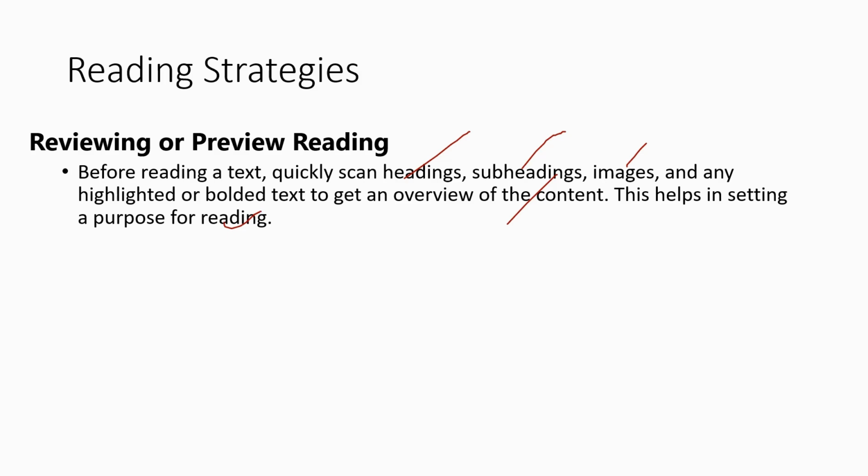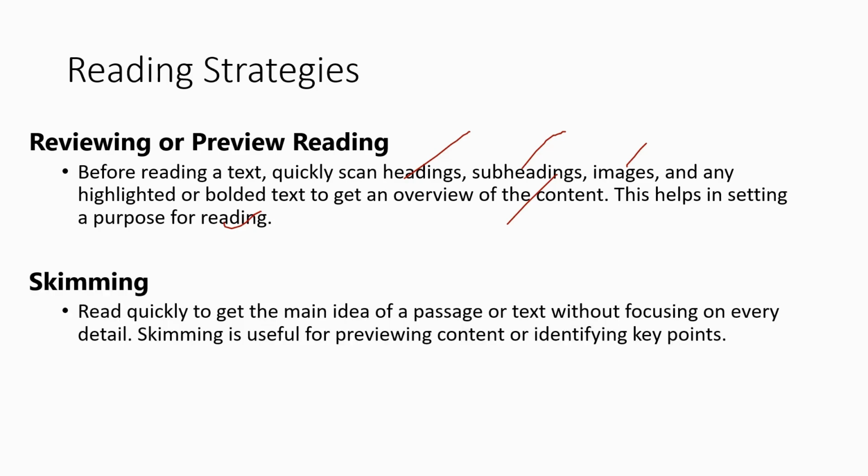You have a book. Instead of studying thoroughly, studying word by word, you have a review of the book. You have a review of the particular text, topic, or maybe some lesson. In this way, you just focus on main headings, see images or the bold words, so that you may have an overview of what the text is all about. This is called reviewing. Another strategy is skimming.